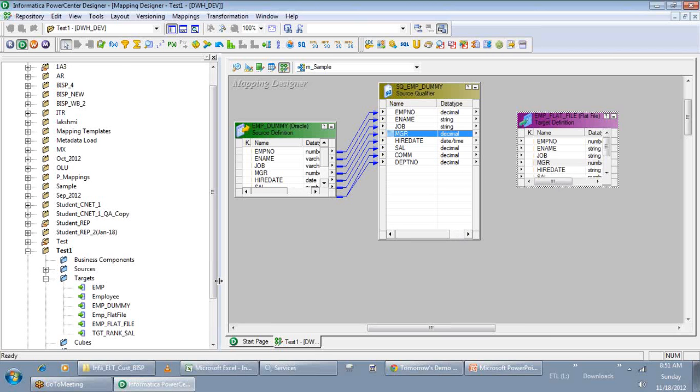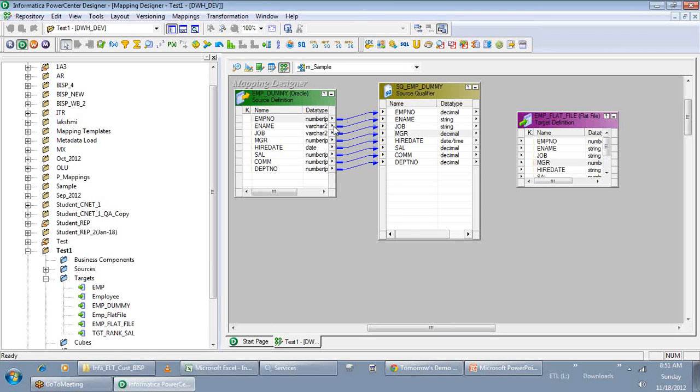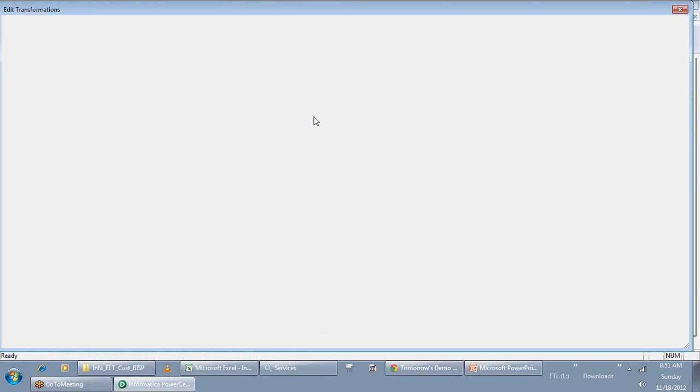Now the links which you see are the ones which are passed like that. You see the right arrowheads here, the black ones, which means this has output links. I is input, O is output. Now source qualifier has both in and out, so if you see this, both of them have been checked.